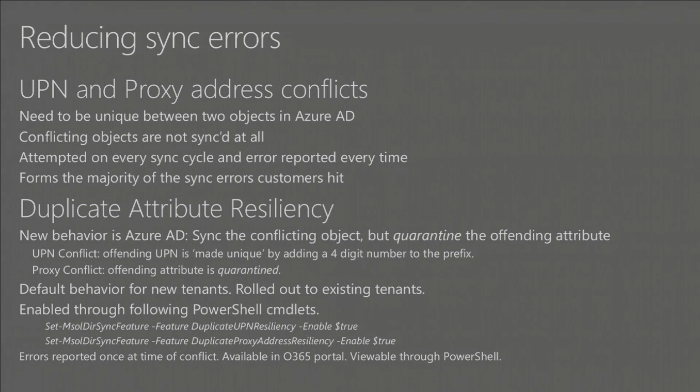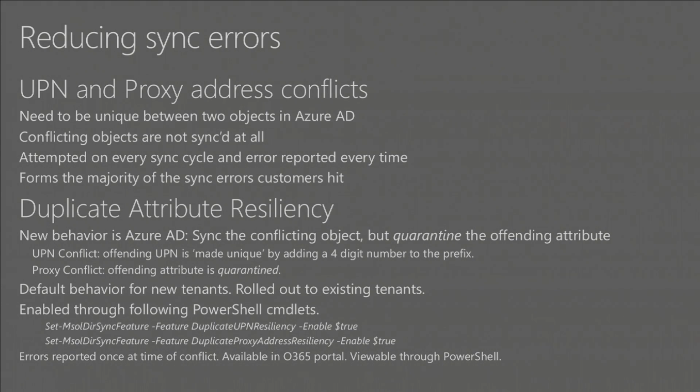I'm saying this is coming because for new tenants since summer, this is the default behavior. If you have an existing tenant, starting from this week, we're going to start changing the behavior in all tenants, and this will be the new behavior. You will get a month in advance, so look out for an email coming from us that basically says, hey, your tenant is about to get this new behavior. When you do get it, you have a month, and then you will get this new behavior. If you want to get it earlier, you absolutely can get it with some PowerShell commandlets as well.